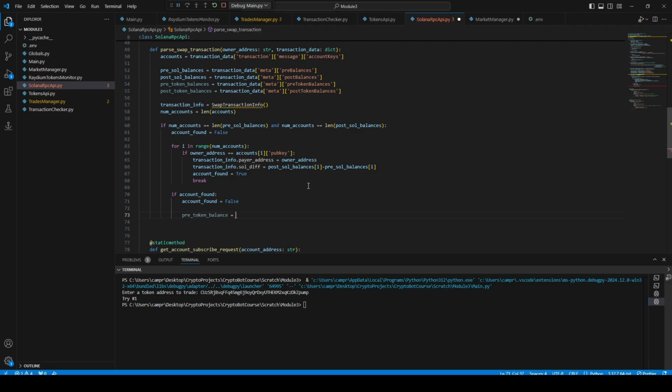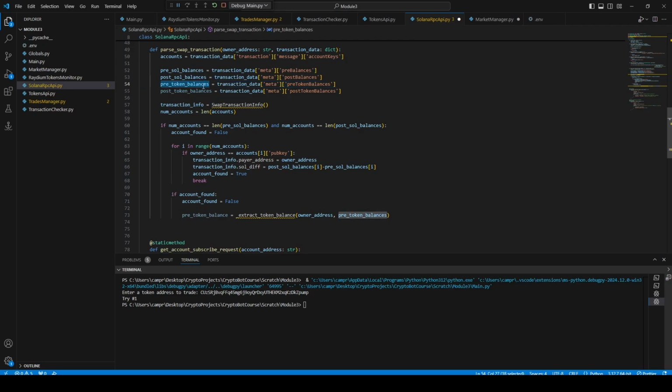So we'll create this in a second. I'm going to call this underscore extract token balance. I'm prefacing it with an underscore because this is just an internal method. I don't want anything else outside of here to really use it. That's just a way to categorize things. Let's see. We want to pass in our pre-token balances. So that's what we parsed from our JSON. So if you were to debug this, you would see what this contains.